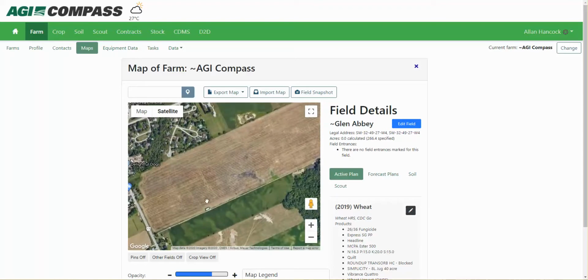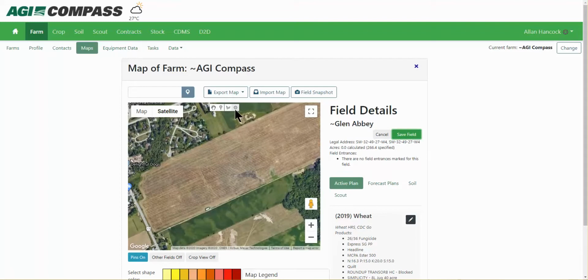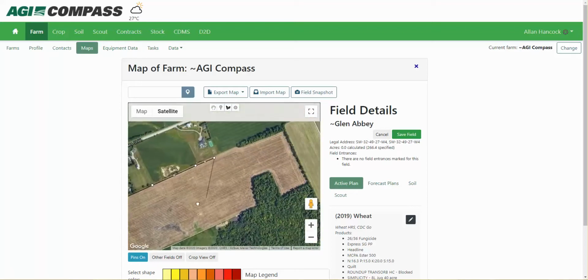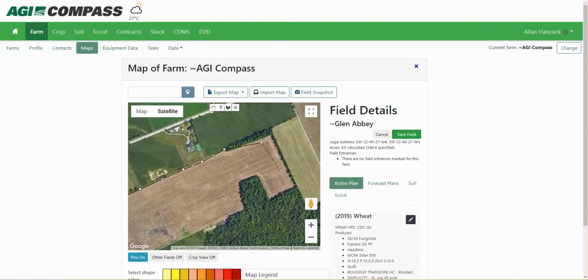And I can get as detailed in as I want, and now I'm going to click Edit Field, which up top brings up some drawing options. So I have a circle drawing option. If I have pivot acres, I can draw a perfect circle and place it directly on the center of my pivot. Or in this case, I want to draw the field boundaries. And it's a simple point and click operation once I've selected it. Just click around the field boundaries that I want to track. Don't worry if you're not perfect the first time, it can always be edited at a later date.